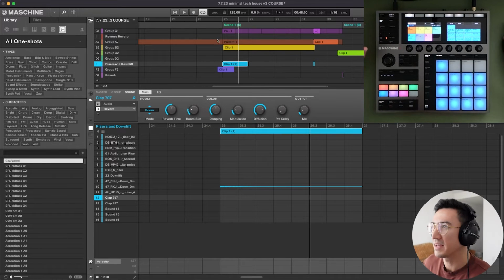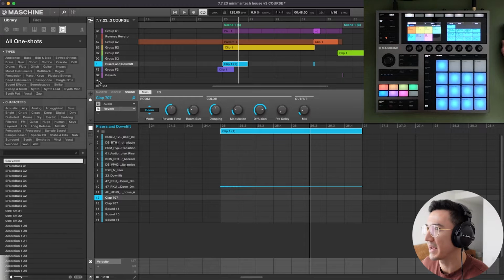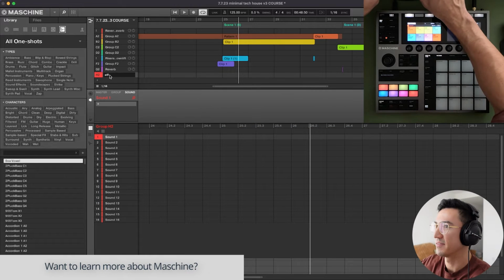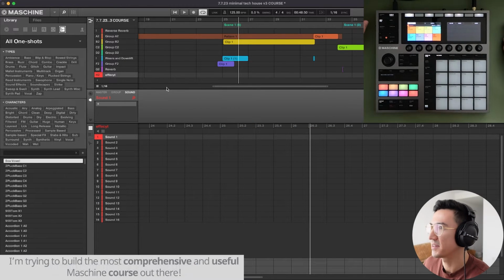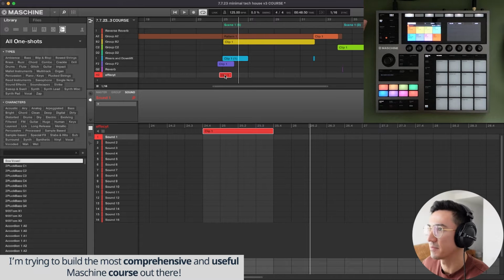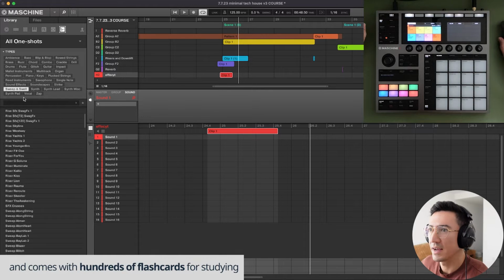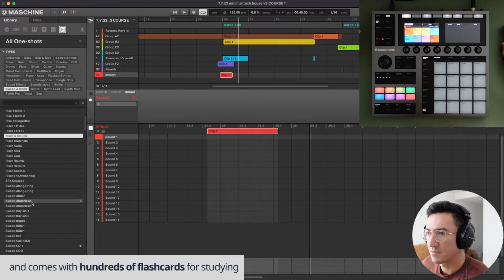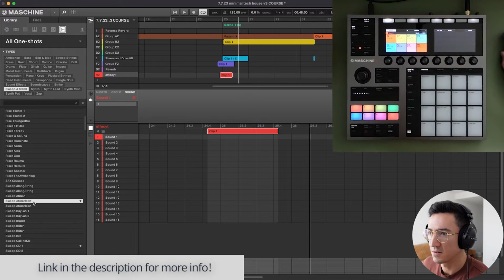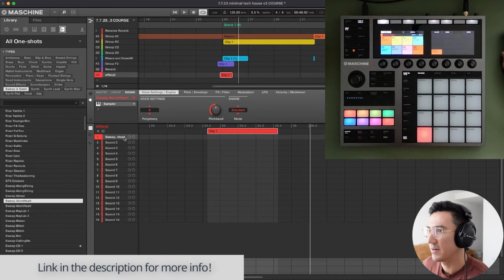Whenever I'm thinking about what transitions I want, I may add a new group here. I'll name it effect or something. I'll load some effects on there, and then I'll add a clip and make my adjustments. The way I would do this, for example, is I would go to a sweep and swell or something like that, and I'll pick something. Let's imagine I'm finding something. Let's do this. So I'm going to load this up. Now I have this loaded up.